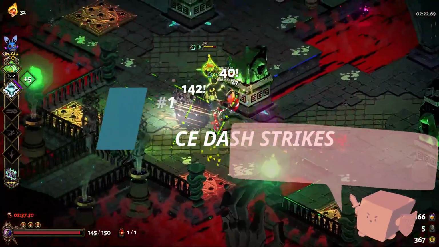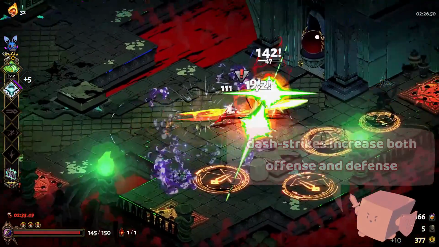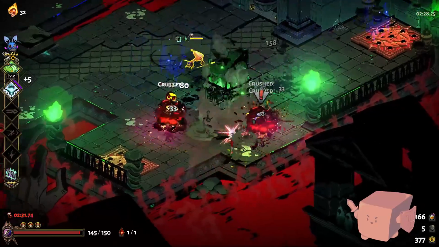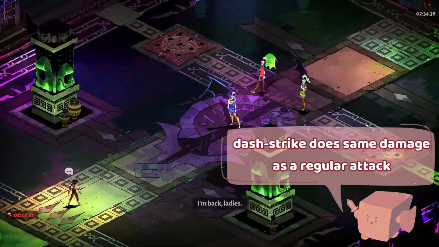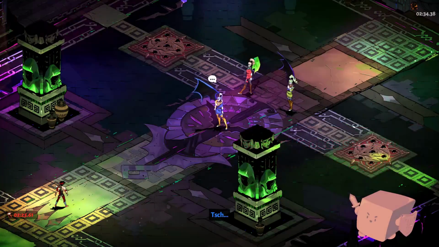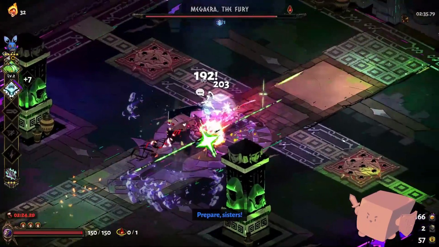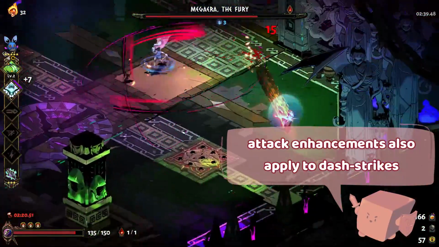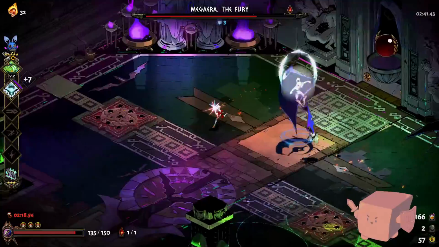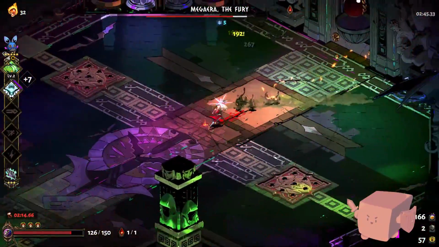Dash striking is the absolute best way to increase both your offense and defense for the sword. For the sword, your dash strike does the same damage as one attack, unlike certain other aspects like the spear and bow where you do reduced damage. Also, generally anything that enhances your attack will also apply to your dash strike, so you don't lose any damage potential. More than that, it actually increases your damage potential in several ways.